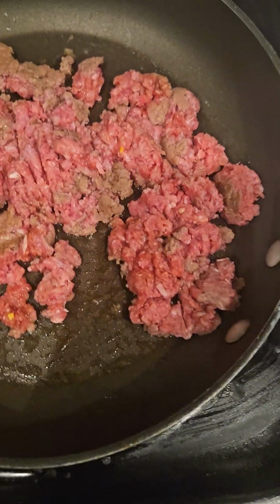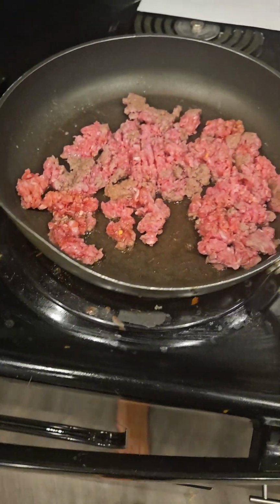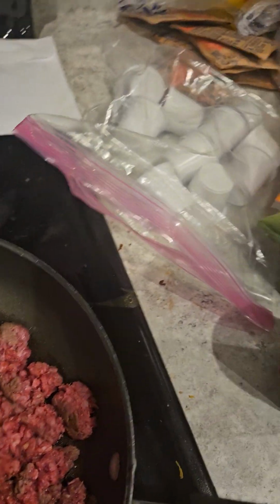Update, it is still cooking the meat. So this is like an electric stove, so obviously you want to keep it on low so you don't overcook it, you know what I mean? Because that's like a possibility, you know what I mean?